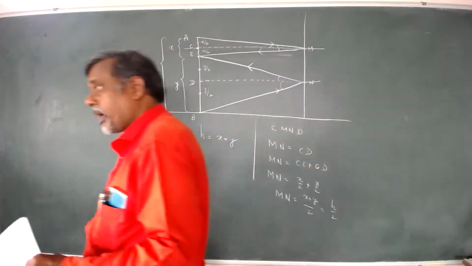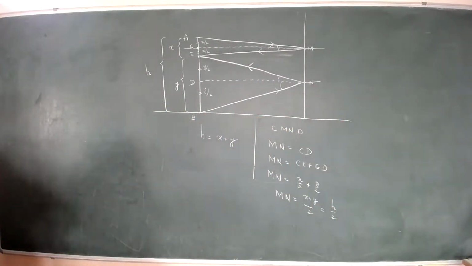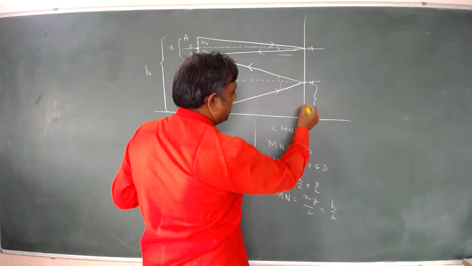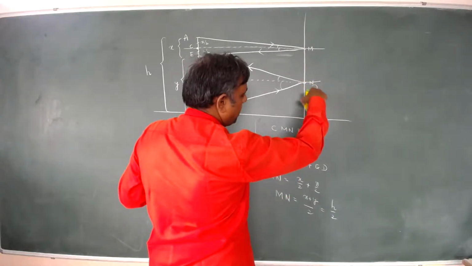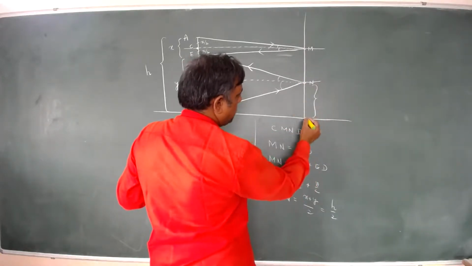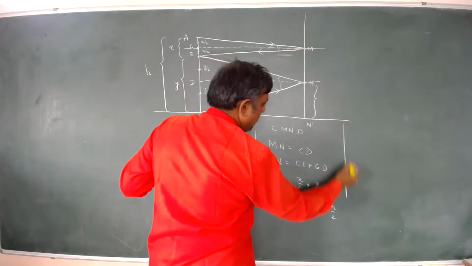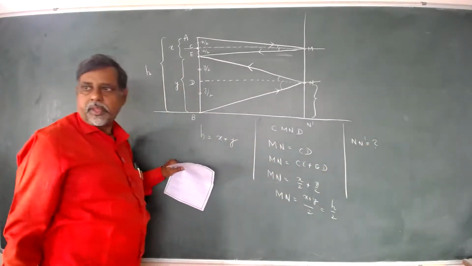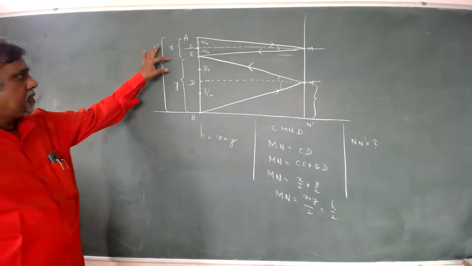And one more question we need to answer over here. What is the minimum height of the mirror, and how high must its lower edge be above the floor if he is to be able to see his whole body? This is the lower edge. So this height you need to calculate. Got it? So this is N and this is N dash. N dash is equal to how much? This is what we need to calculate. See here.